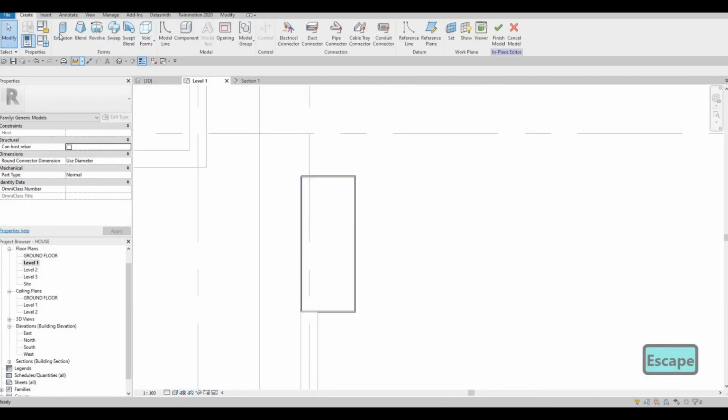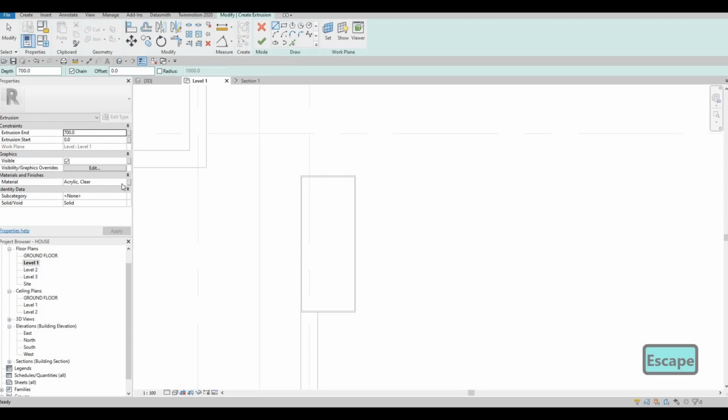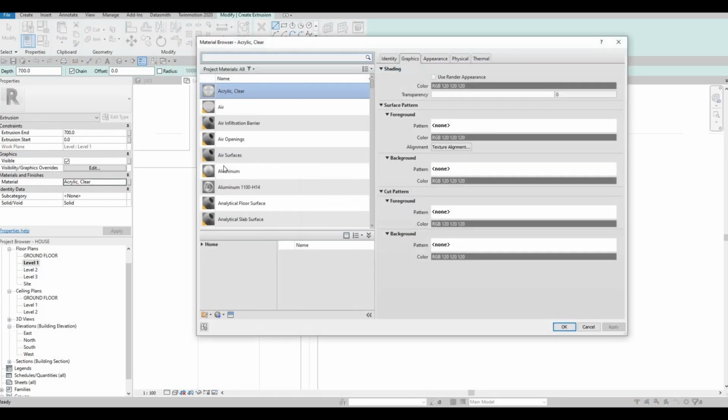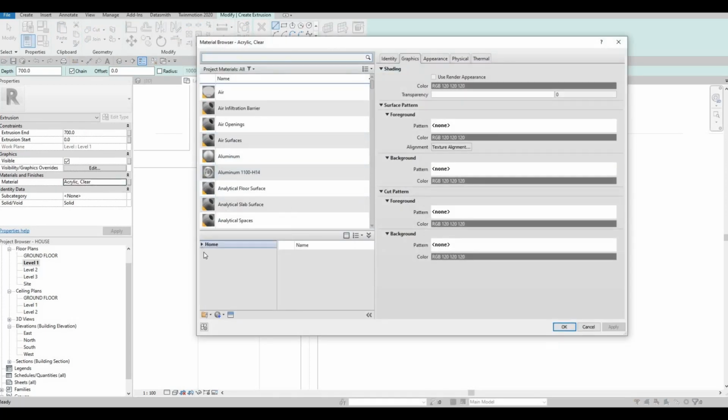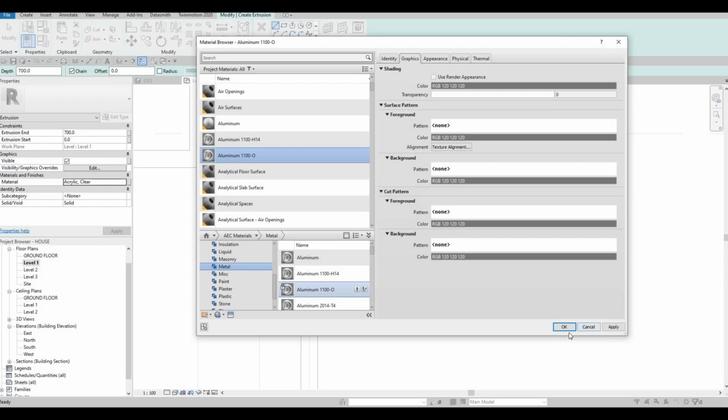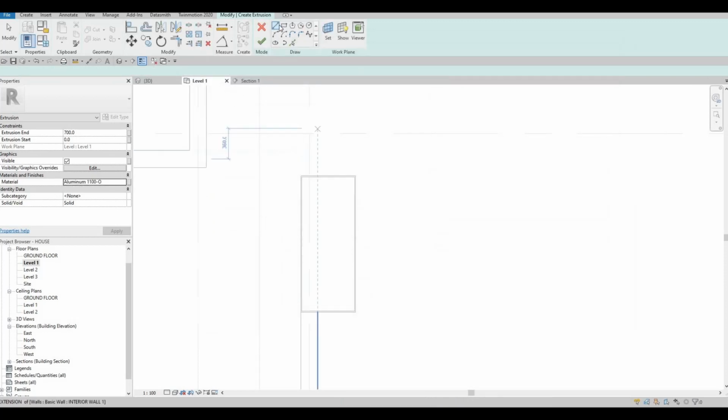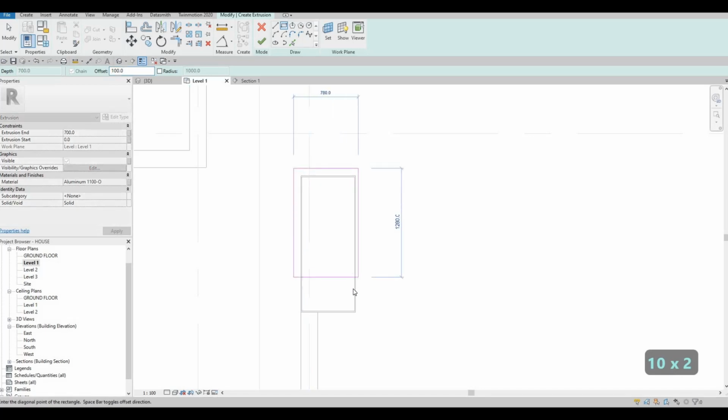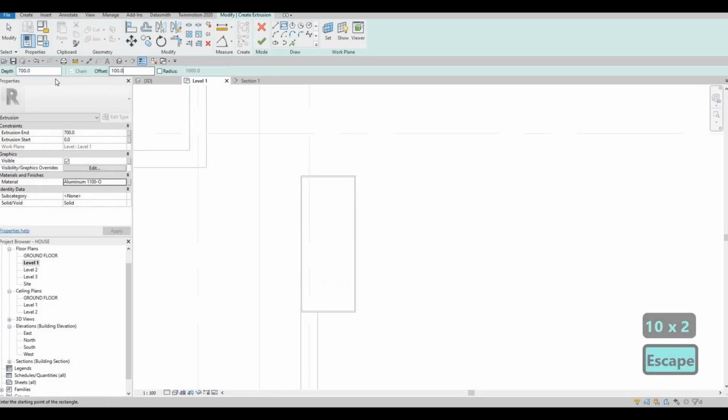What we can do now is go to extrusion, and then here we just need something metal. So I'm just gonna add, apply, OK, and then we just need to add it in the middle of this. So I'm gonna offset this to 100, maybe 300.